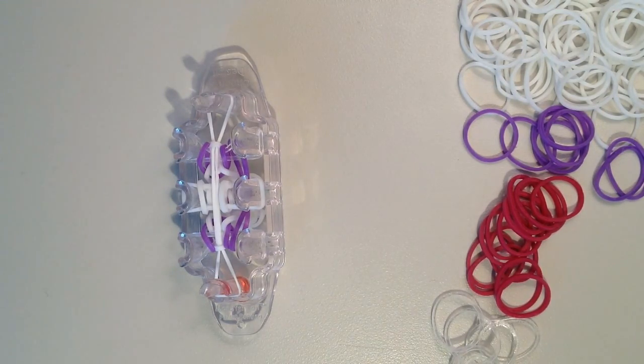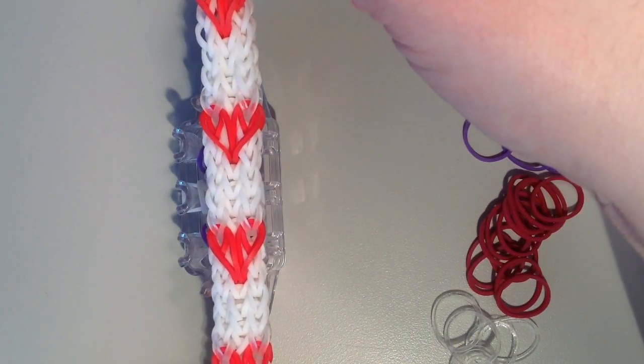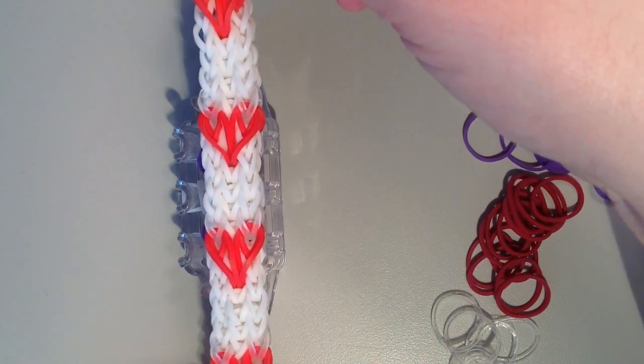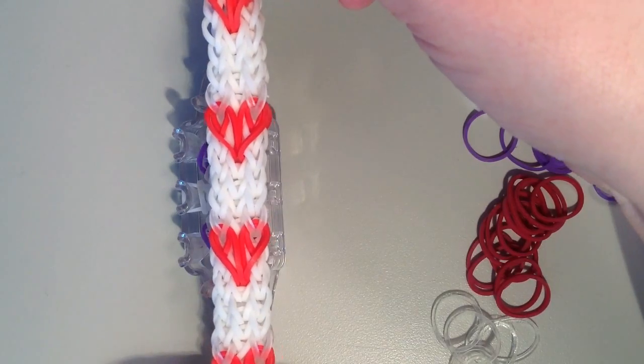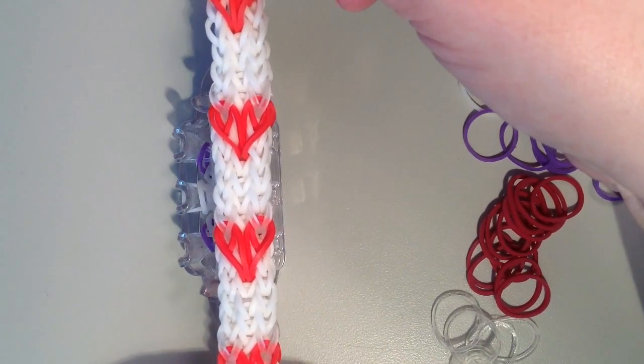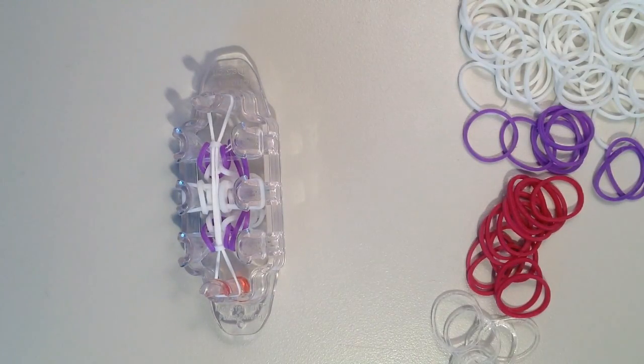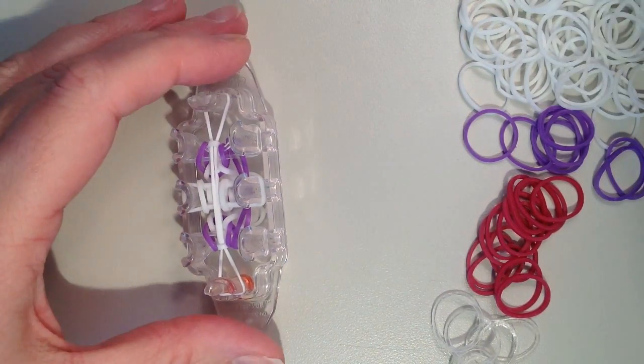and you need to decide how many rows you want in between your hearts. If you look at my bracelet, I have them separated by 3 rows, so I'm going to keep to that pattern. But if you wanted your hearts to be a little bit closer together or a little bit farther apart, you would just do more or less. And of course that would change the count of bands that you need for the hearts. So I'm going to do 3 layers of all white.